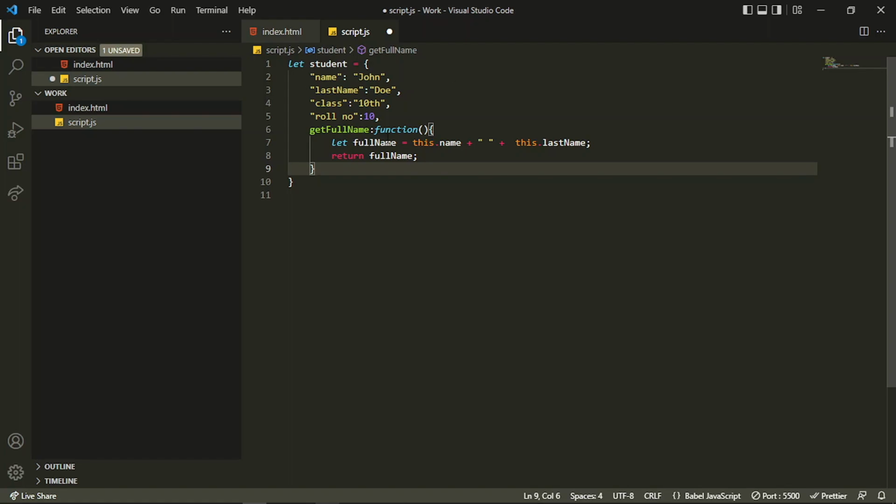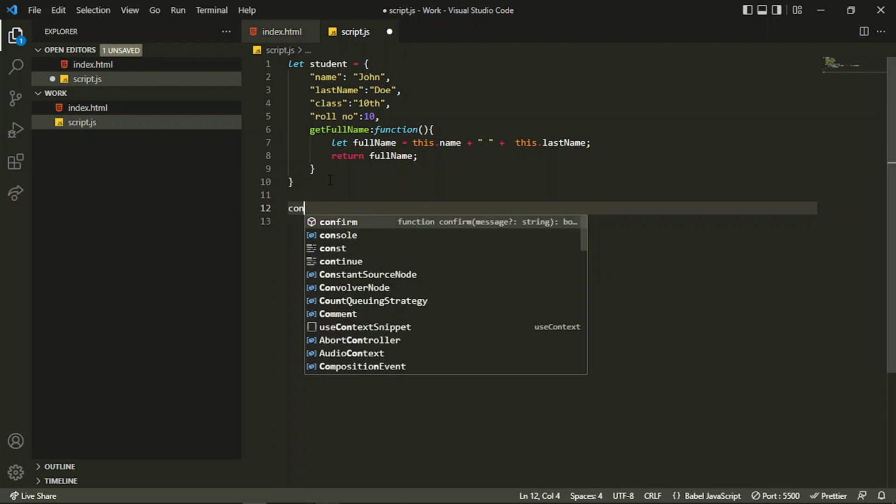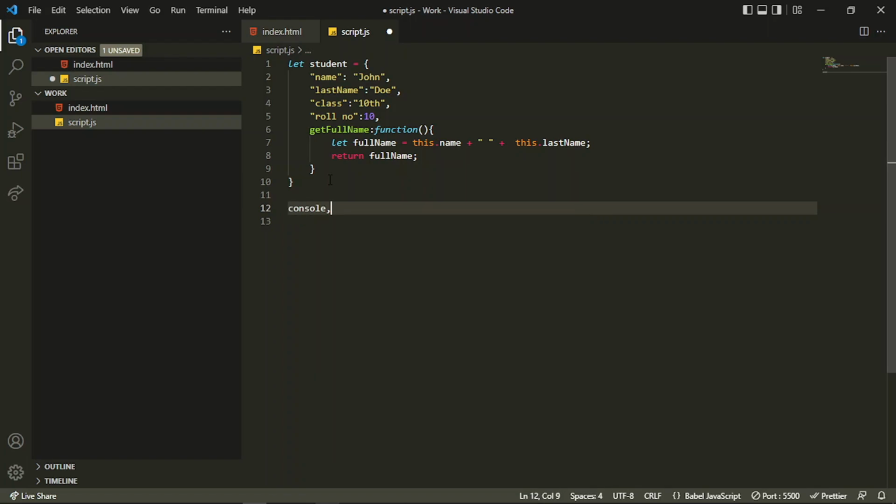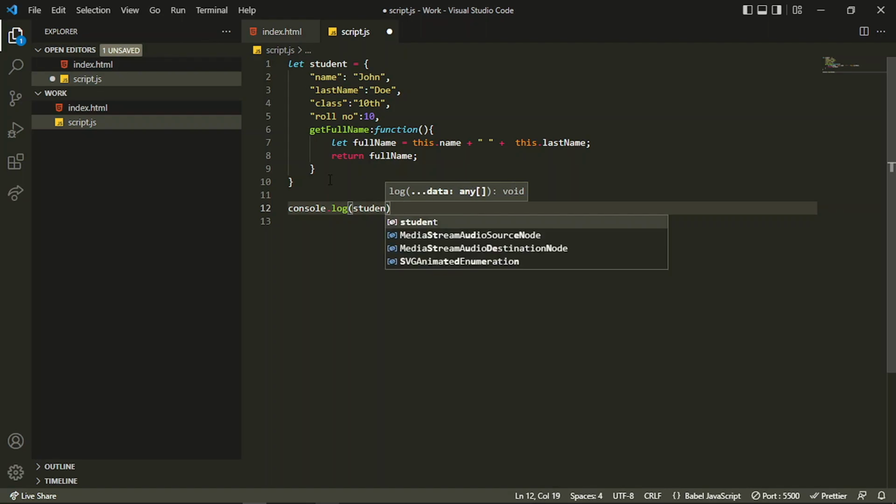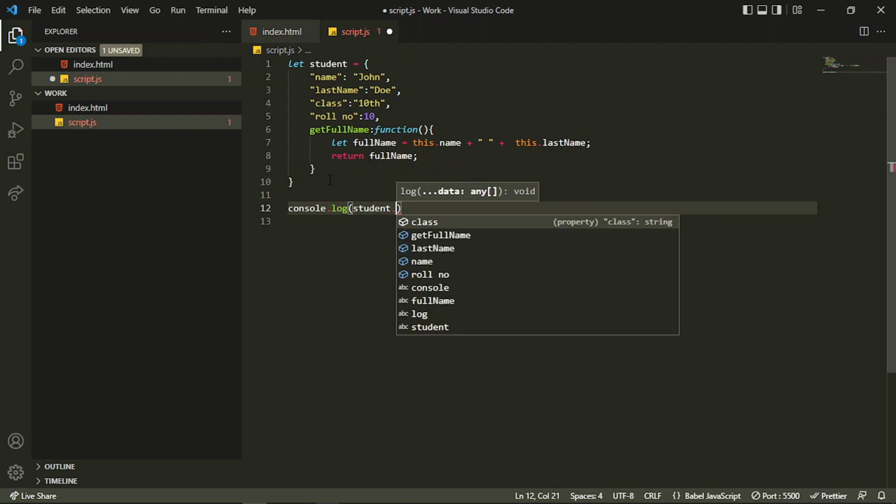Now this is called an object. I can easily access its properties. Let's say I want to access the property of name. I can easily do that. I can use the object name, which is student, and I can access any property or any method that we have.